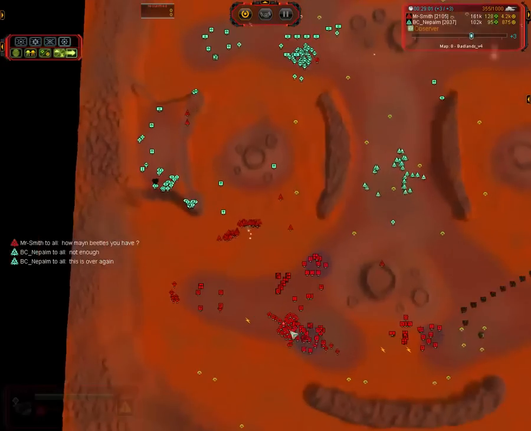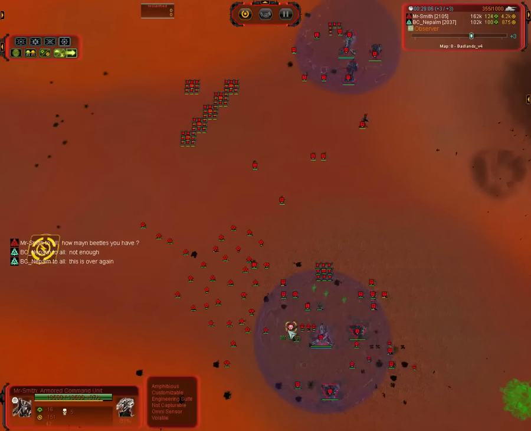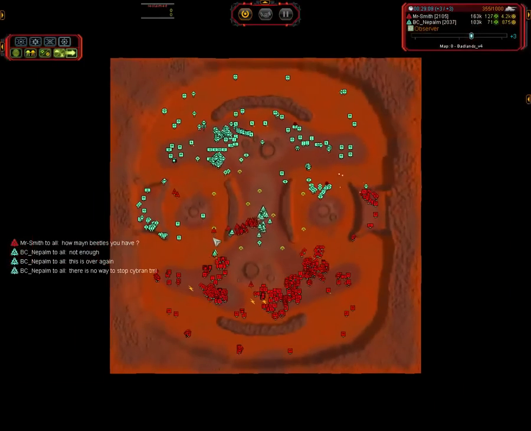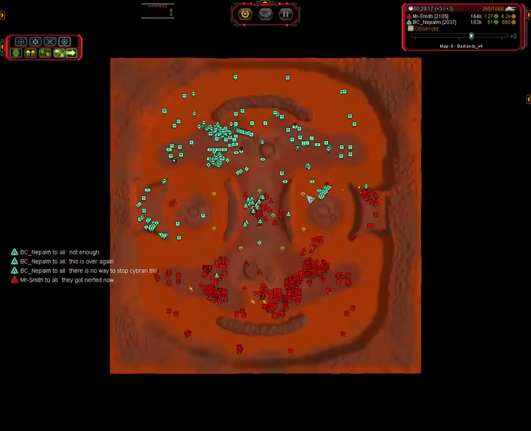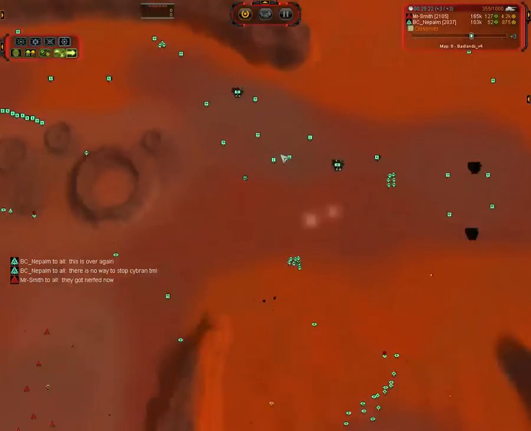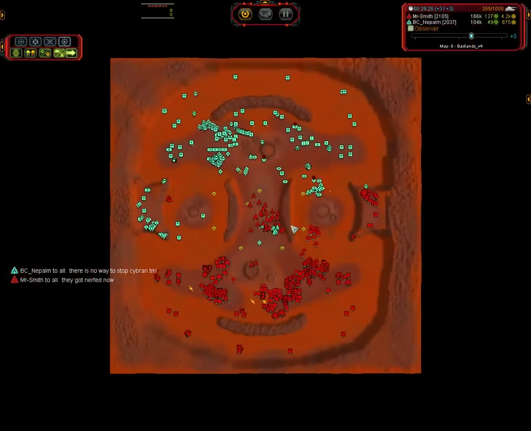T1 transports with fire beetles going to Mr. Smith's commander, however it won't work.